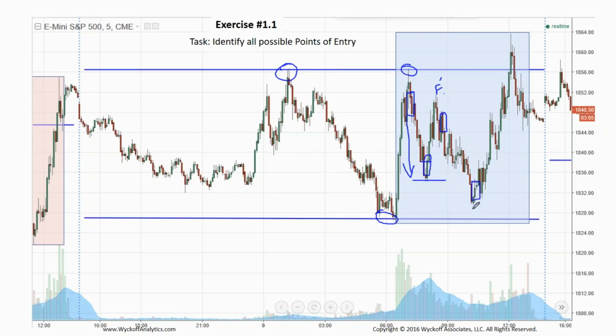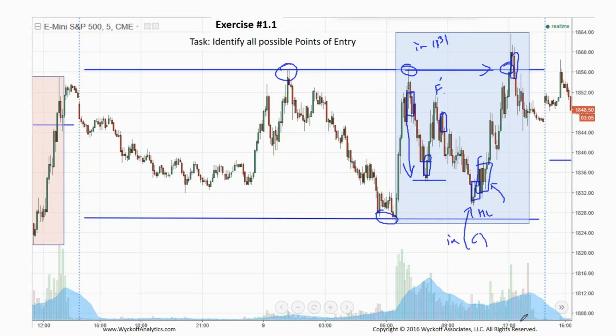Can we open a position to the upside right here? We can, yeah. We're nicely by the support level. Somewhat close to the support level. This is a slightly higher low. We're still thinking whether we are in B or whether we are in C. In both cases, the price is going to go up. So somewhere here on the reversal, we can open the position. And again, our target is going to be all this. And it comes and it reverses again.